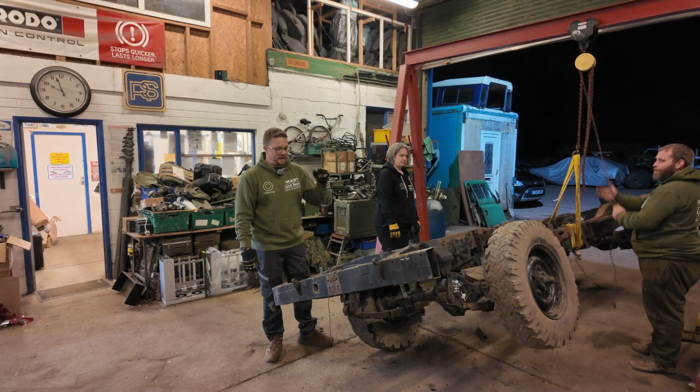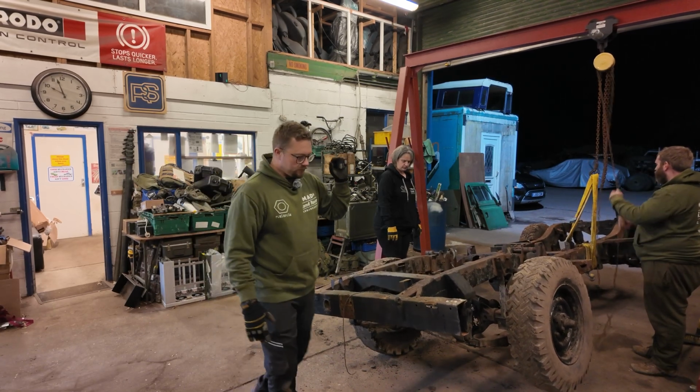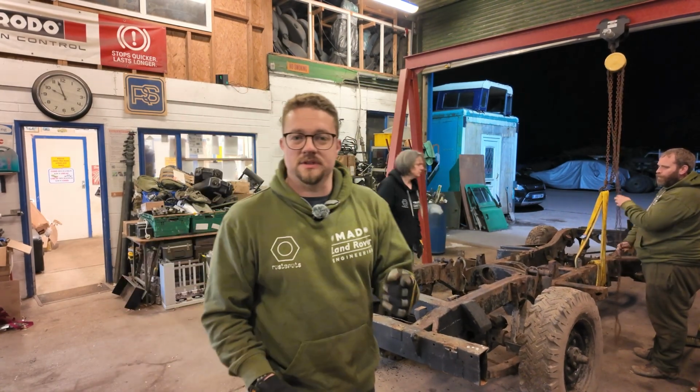So Bob's chassis coming back down now, all nicely needle gunned and ready for sandblasting. The bulkhead's pretty much stripped. Liam's just finishing that off. So that is it for tonight.